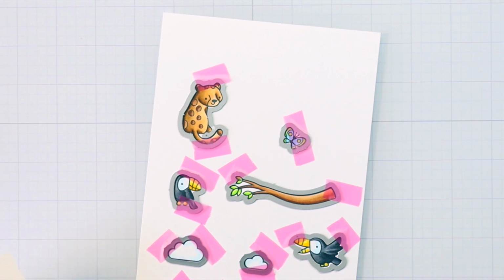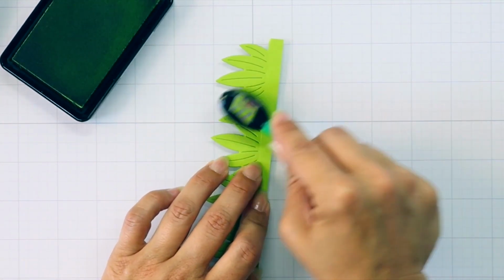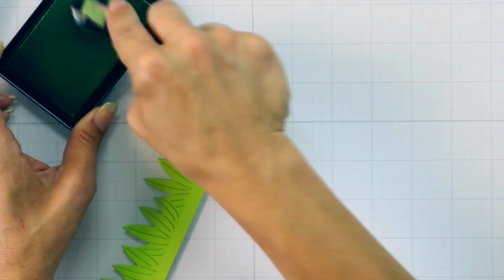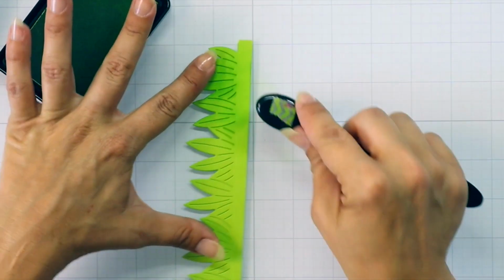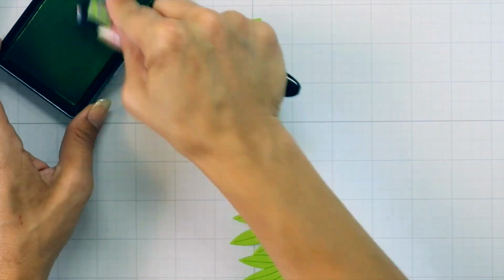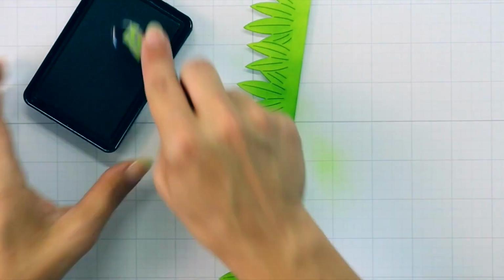And then I lined up all the coordinating dies, held them in place with a low tack tape, ran them through my die cut machine, and I'm just going to set them off on the side while I work on ink blending. I have the Slimline Tropical Leaves border die cut from Cilantro cardstock, and I'm starting by ink blending on, I think this was freshly cut grass, but it ended up being a little bit too light, so I am going to end up switching to jalapeno.